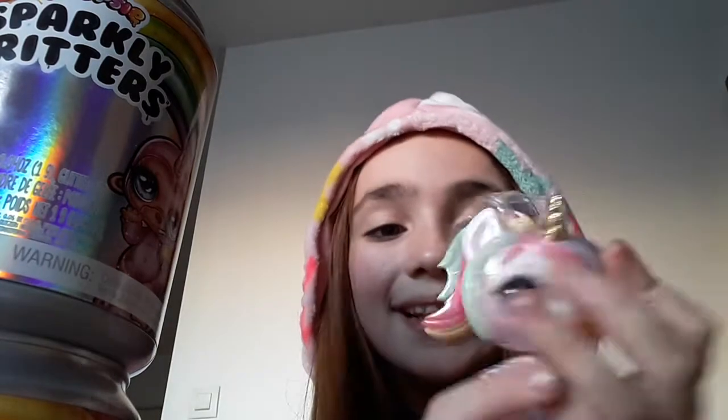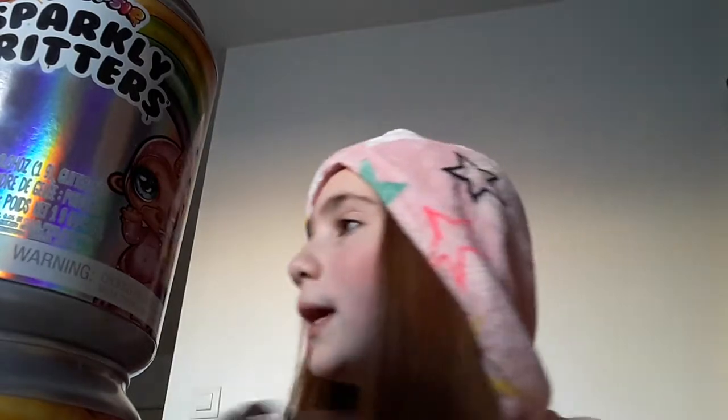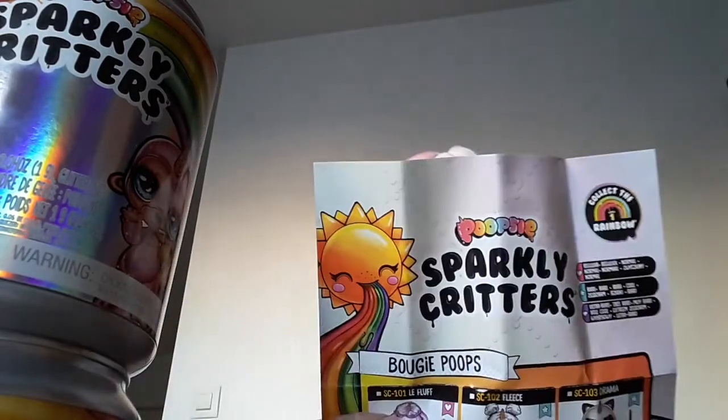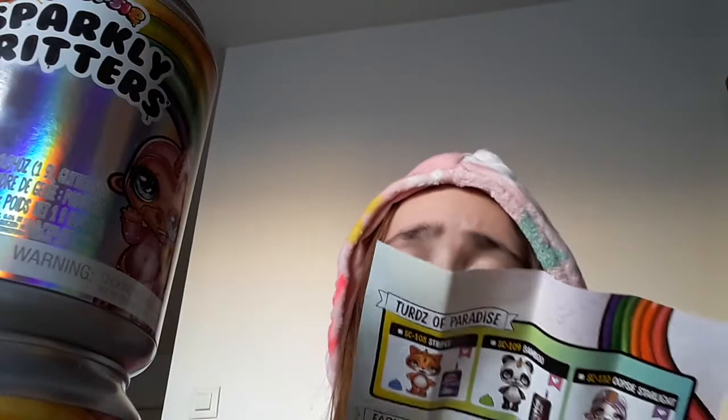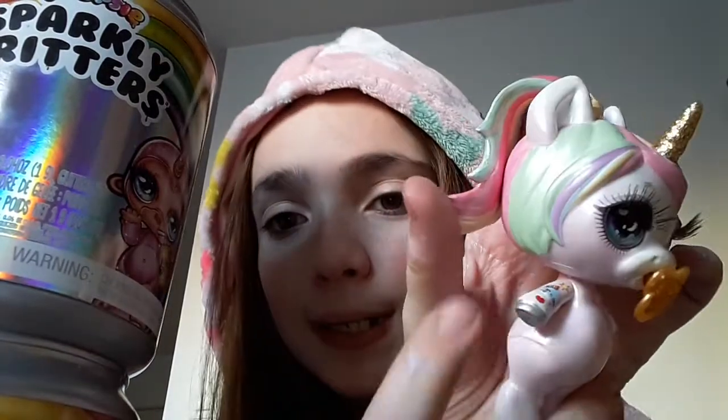Okay, so here it is. Oh, it's so cute! I love it! Okay, let's see who it is. It is Oopsie Starlight, and it's an ultra rare! Yes! Our first ultra rare so far. So here it is. She has tattoos. I like them.